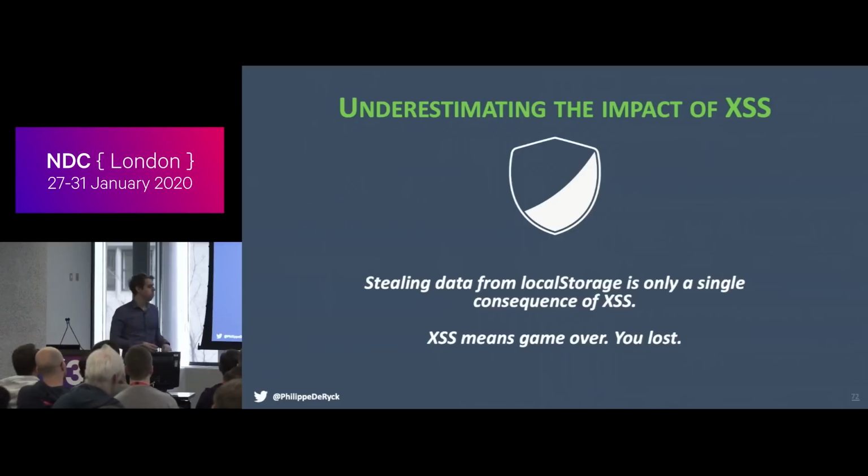React is not really good at preventing cross-site scripting, so I built a full one-page cheat sheet on how to do that correctly. Again, go to my Twitter feed, you'll find the cheat sheet, it's freely available, you can download it today and start using it on Monday at your job to look for cross-site scripting in your React apps. If you have questions, I'll be around the rest of the day, so you can harass me after my talk as well. All right. Are we still good?